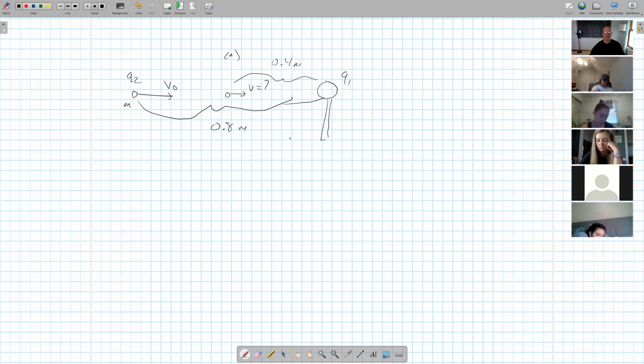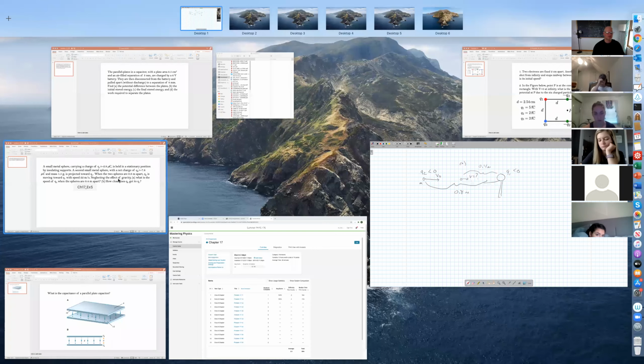Okay. So what's happening is it tells you this is a negative charge, this is also a negative charge, which means that you should have a Coulomb repulsion, which means this thing has to be moving slower. Right? So by the time it gets 0.4 meters away, it has to now be moving slower. Just making sure I have my distances right here.